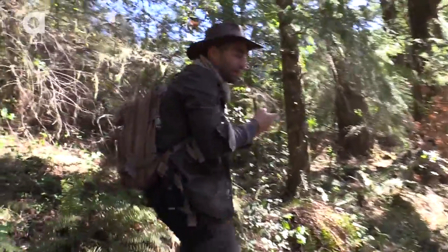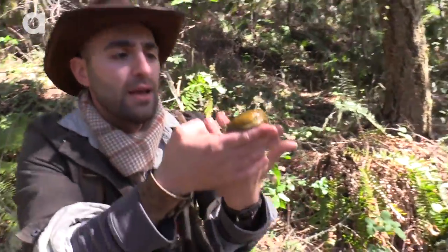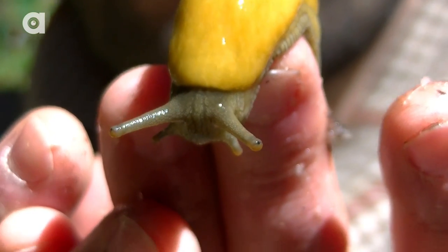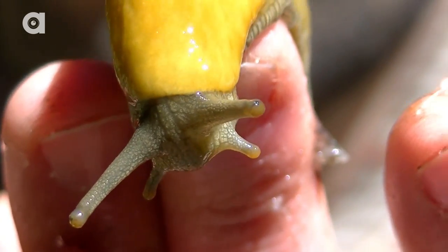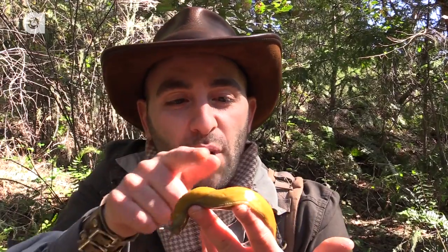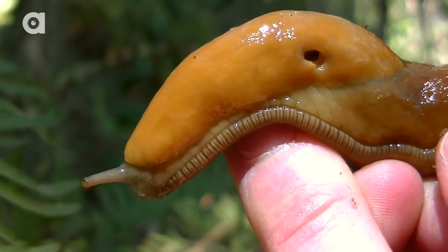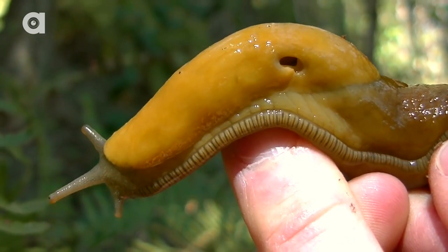I was just saying before we had the cameras rolling that it's so dry out here, I didn't think we'd come across one today. Now, this is the banana slug, and I'm pretty sure it's a California banana slug. There's also the Pacific banana slug out here in these forests, but the Pacific ones usually have real dark blotches and they look like a rotten banana. This guy just looks pretty much like a perfectly ripe banana, and that's how they get their name — this bright coloration, which was really easy for me to detect. Just as I was walking past the tree, it popped out to me and I was like, holy cow, there's one right on the side of that tree.